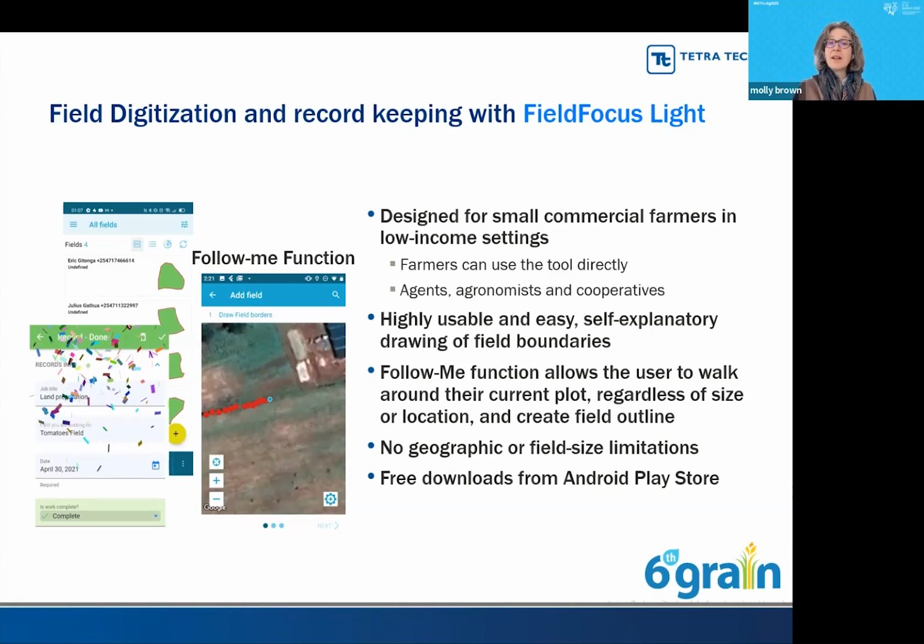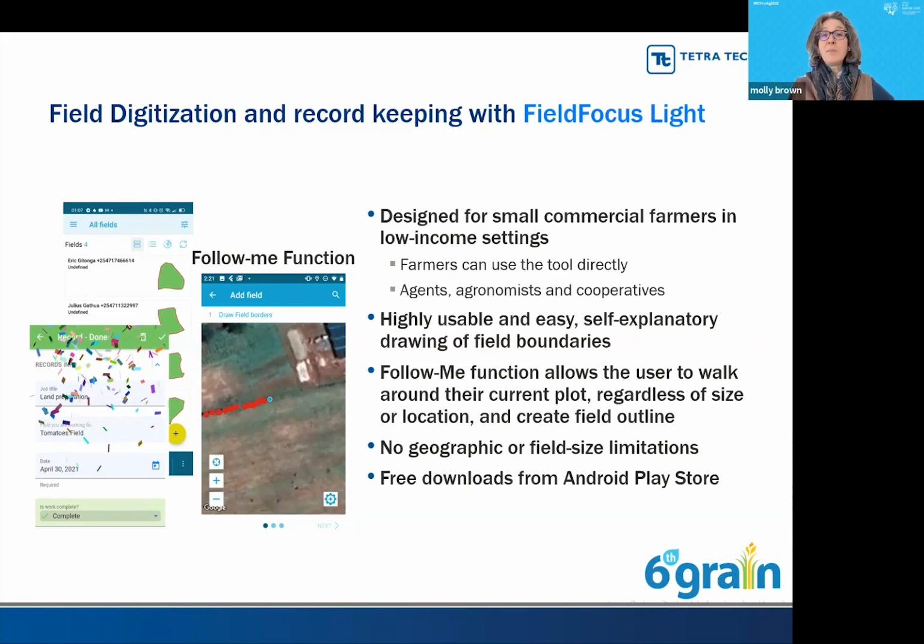We did an experiment in phase 1 of this project where we publicized this tool via Facebook groups in Kenya. We were able to get many hundreds of people to download the tool and digitize their own fields because they wanted to know how large their fields were. The size of plots is often unknown even by the people who are cultivating them.